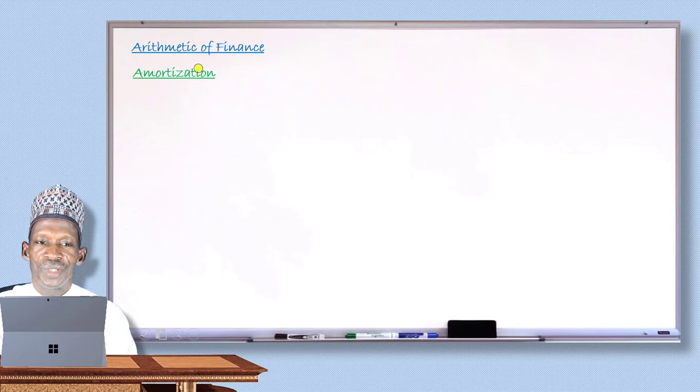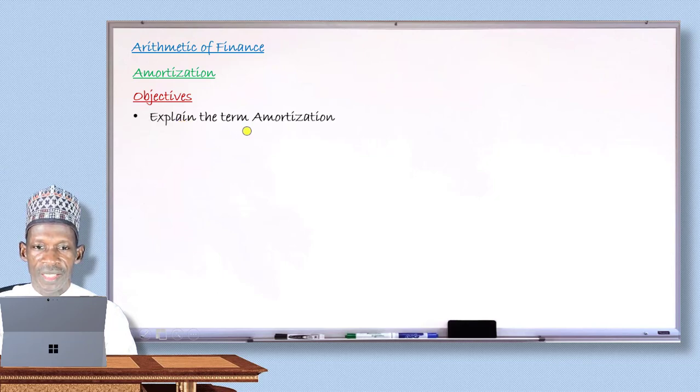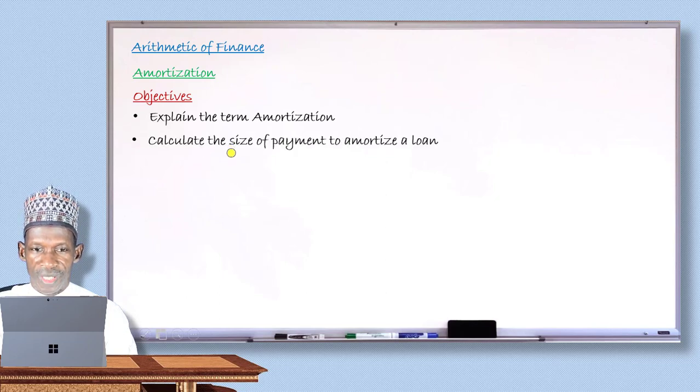Today, in continuation with your main topic, that is arithmetic of finance, what we are going to discuss is amortization. After completing the lesson today, my dear student, you will be able to explain the term amortization. And number two, also be able to calculate the size of payments to amortize a loan. These are the two things I hope you'll be able to do after completing the lesson.